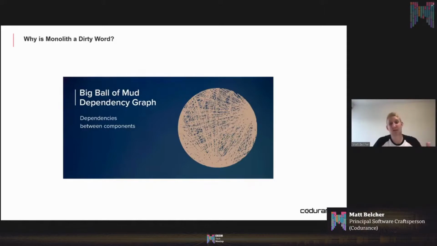So what we really want is for our software applications to be highly cohesive, but at the same time loosely coupled. Unfortunately, most monolith code bases generally fail in both of these cases, and that gives the monolith a bit of a bad name. For example, we want to keep together all those components that tend to change together.